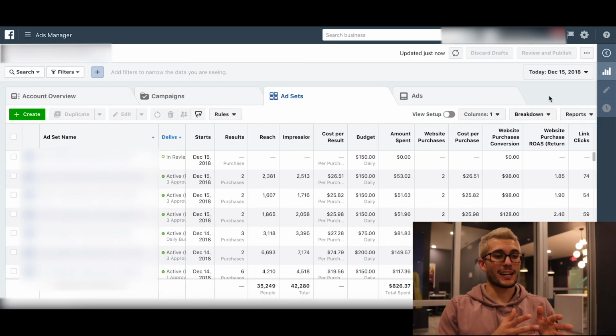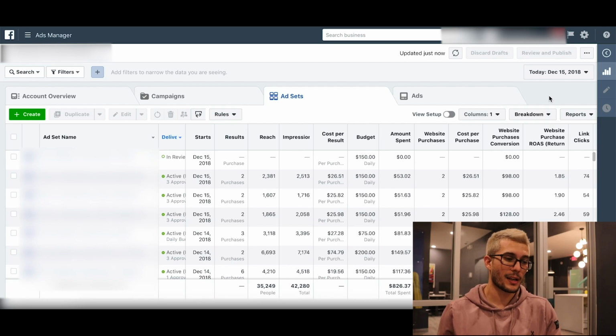So here we are back to looking at all my ad sets for this account. We can see here our new ad set is currently in review. It might take about an hour or less for it to be reviewed since it's already an ad that's previously running, that's been approved. But once that is reviewed, it will be active and it's gonna have the age range, the audience, and the ad that we know based on the data is going to work well. So go try the strategy out.